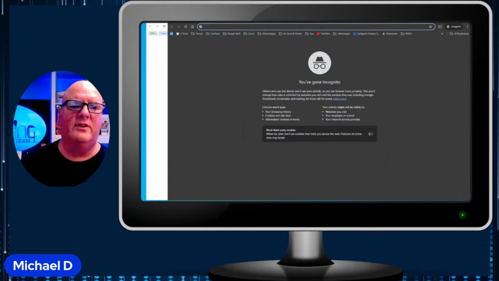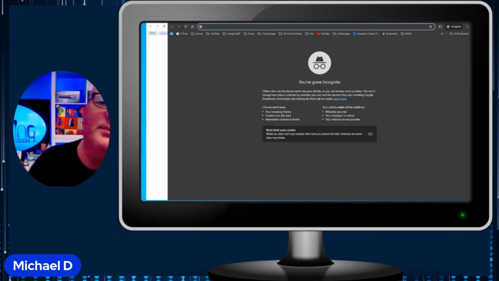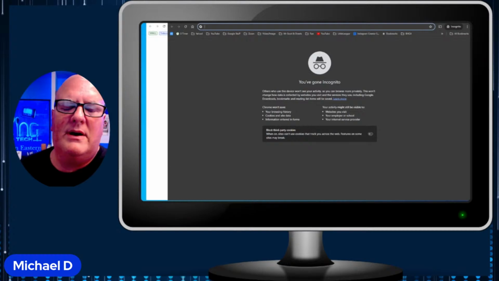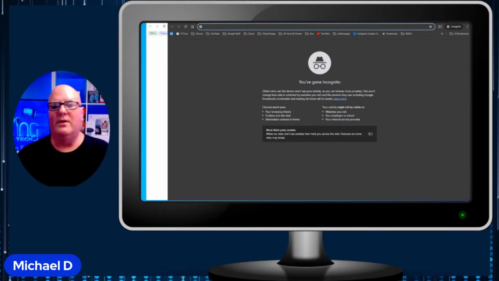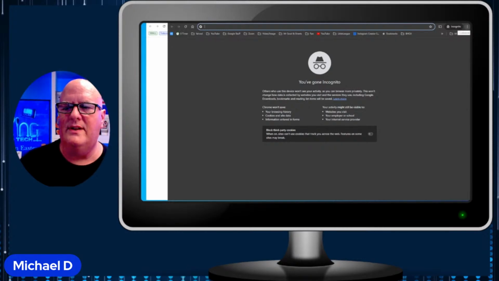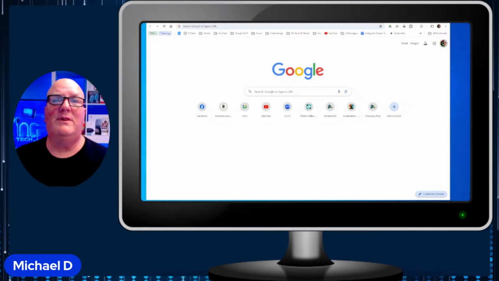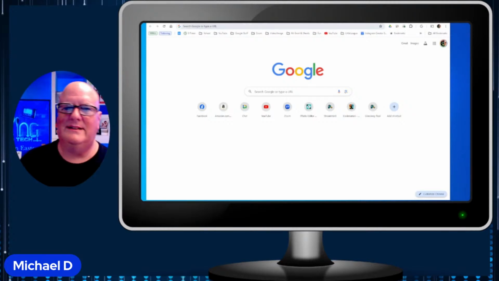Let's say I'm helping my wife look for those flowers, or let's say we're planning a trip, but I don't necessarily want to save all the data. I just want to do some research. So I go in here and I say, oh, what about cabins in such and such mountain or something like that? So I can do this incognito where there's no history. And if I go to the three dots on this particular window, you can see there's no history. Browsing data, clear browsing data, but it doesn't really matter. It still has all of these same tools, but there's no history. So it doesn't collect anything, which some people don't believe. Some people don't believe that it doesn't collect, but I don't know.